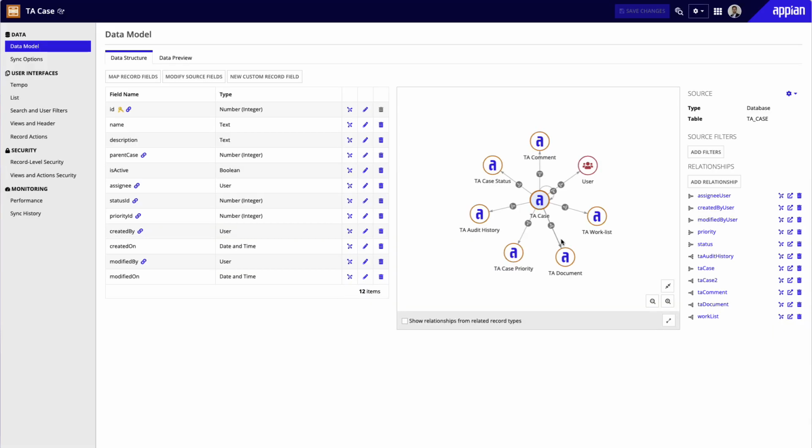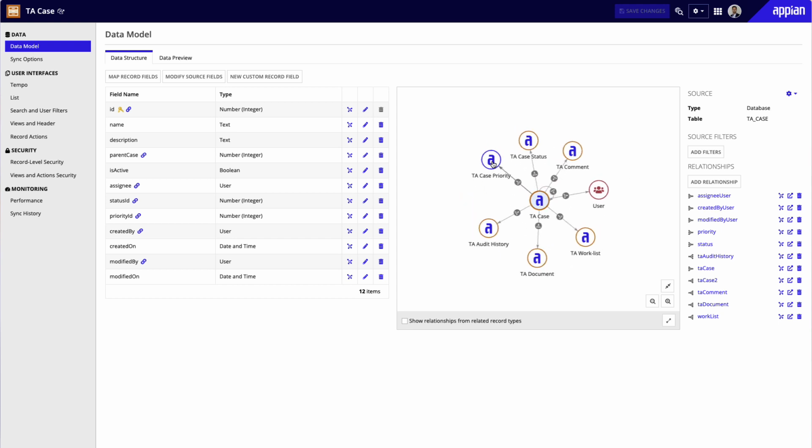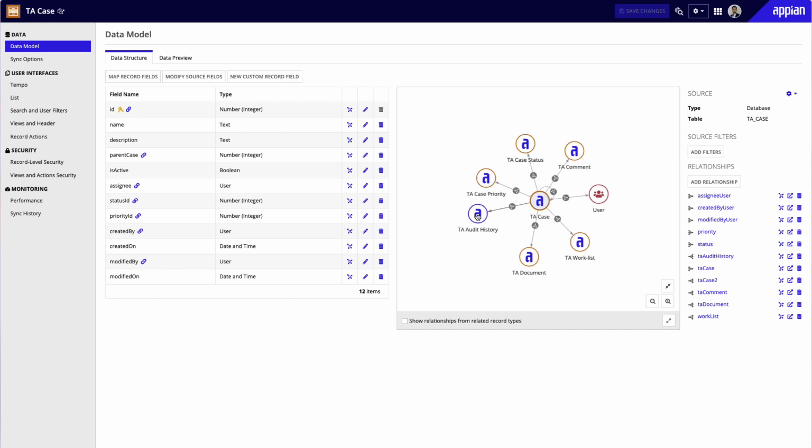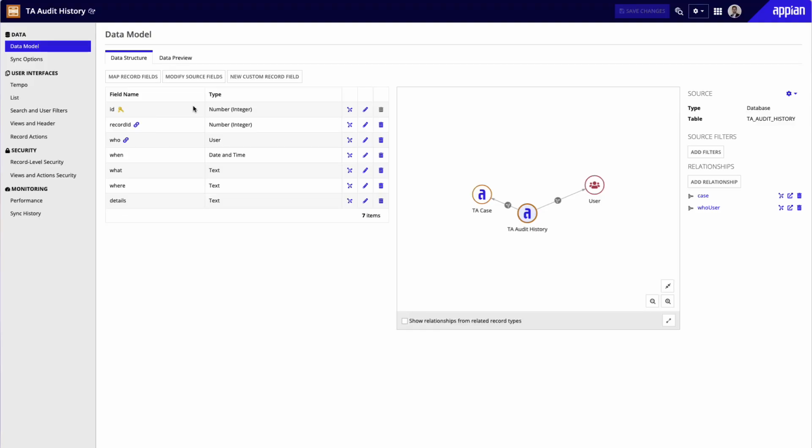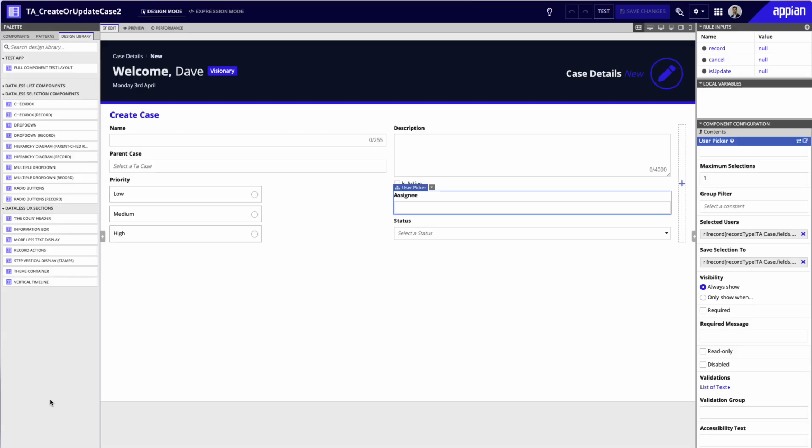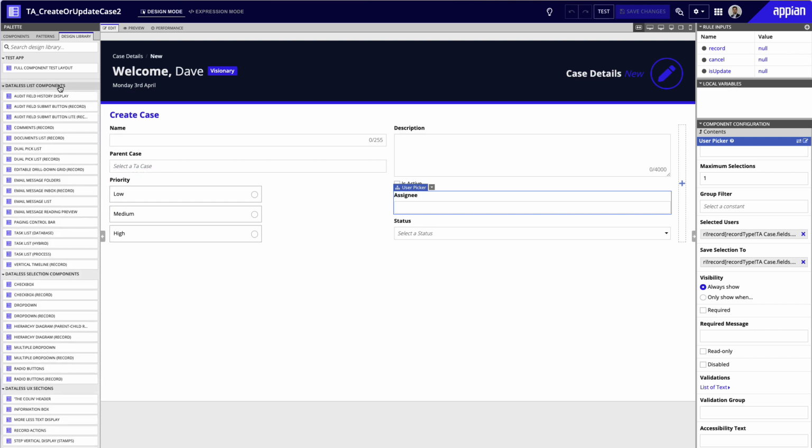By way of a quick recap, we are working on this case record. So far, we have added Dataless components for displaying the priority and choosing the status on our start form. Next, we're going to continue to work on the audit history. This record will let us log what happened, when, and what was changed in the fields. Now, when we changed this from a form layout to a section layout, we lost our submit buttons. Let's change that now because I wanted to replace those anyway.